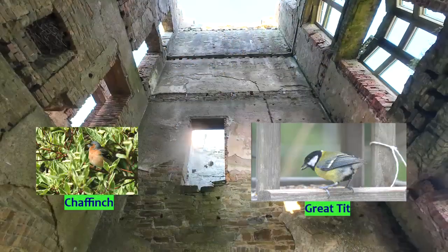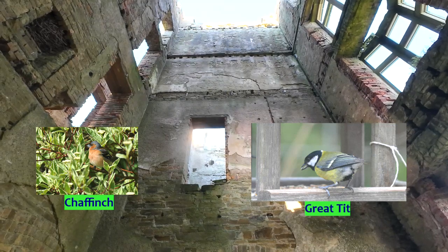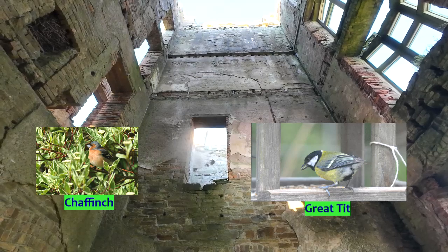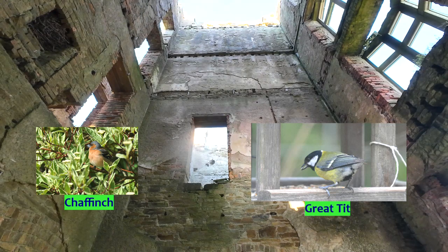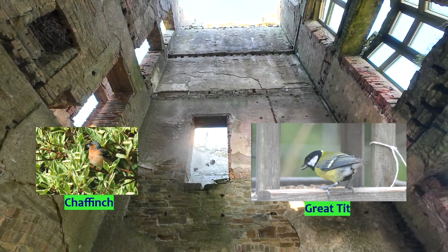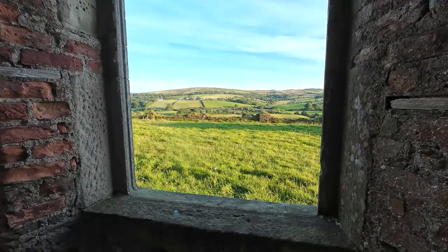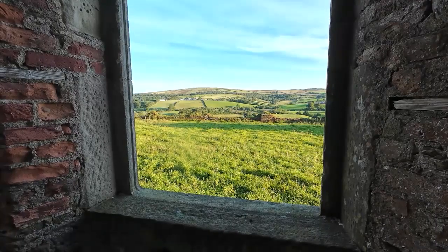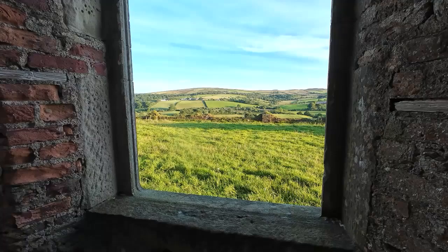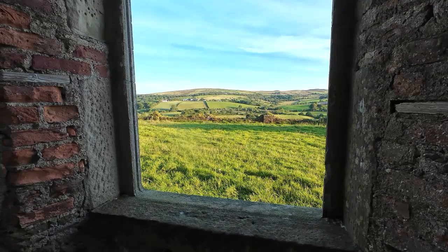He took up a position again, remaining until dark. And then Joy mentions at sunset he was alerted to a commotion in one of the trees where one of the great tits had a chaffinch at the back of its neck, forcing its head across a branch, and proceeded to peck it savagely at the base of the skull. Promptly James seized the bird and twisted its neck, and with the landing net caught its mate, which may or may not have been a culprit. He gave it the benefit of the doubt, and he threw it out of the window along with its dead mate to fend for itself.